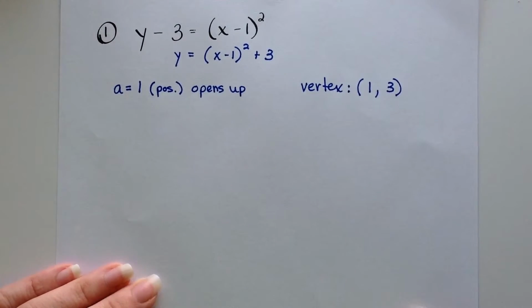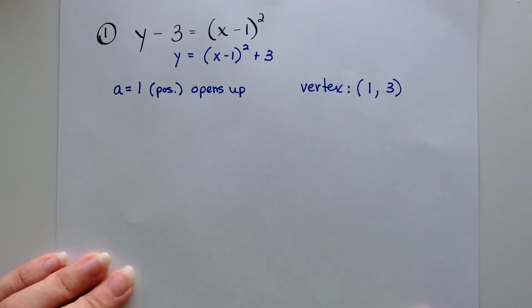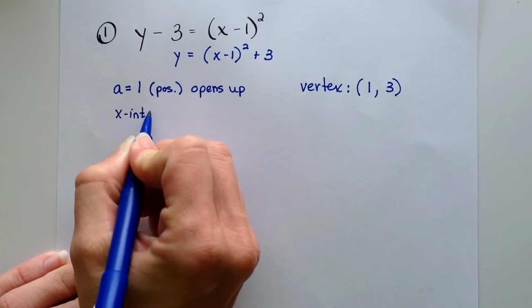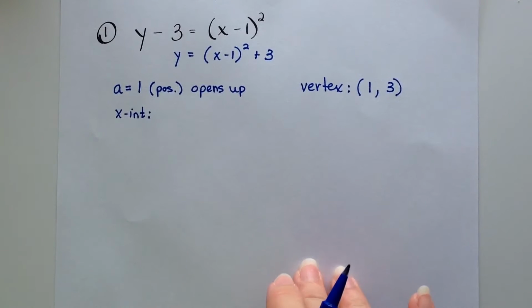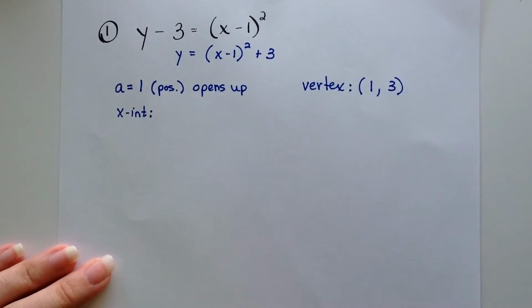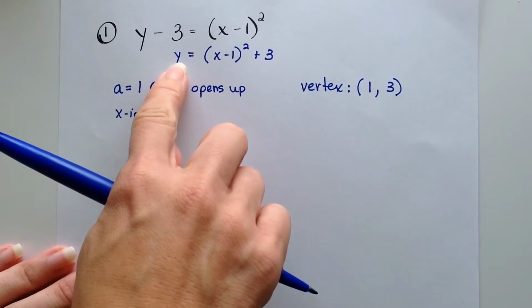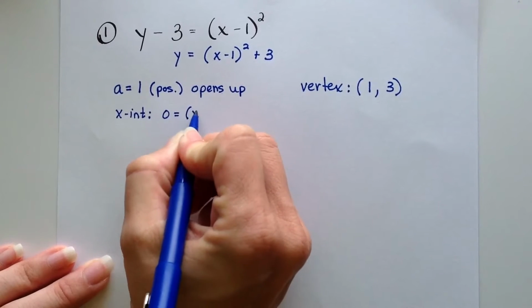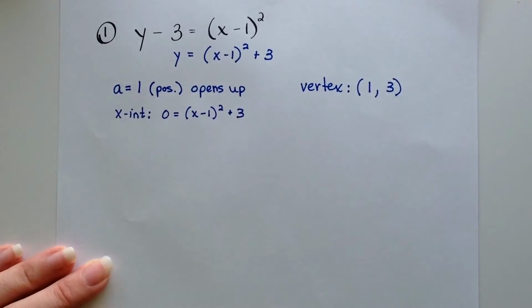All right, then I want you to find the x and y intercepts. Okay, so let's work on the x-intercept first. Now the note that I had given you, I said to set your function equal to 0. So in other words, if I'm setting my function, this is my function, equal to 0, that means I'm substituting 0 in for y.